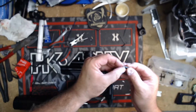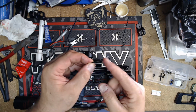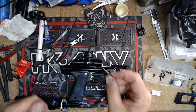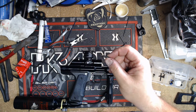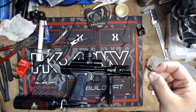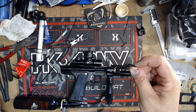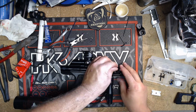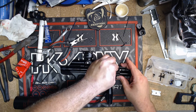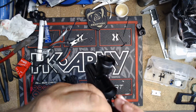So a lot of times people go, sometimes this stuff is so hard to get on, how do you put this on? And some people say, oh, heat it with a lighter. No, don't do that. Chew on it in your teeth. Just put it on there and chew on it. Your saliva will eventually evaporate. It's no oil. You try and just kind of soften it up, warm it up. But for the most part, it should go on. This hose is pretty good hose. That one went on fine there.